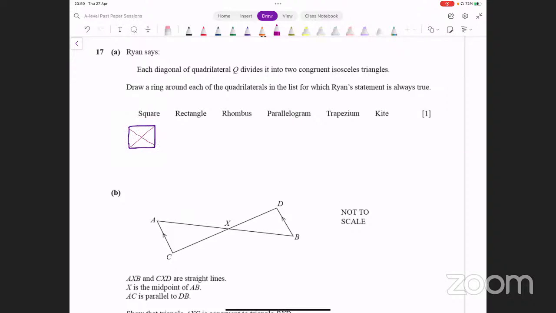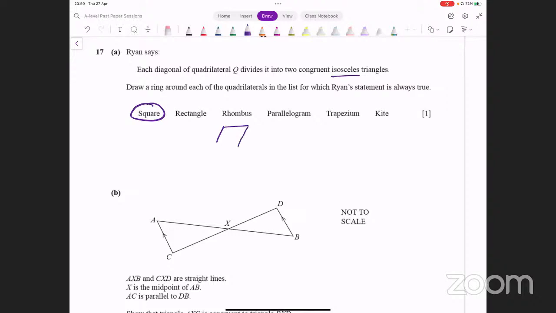उसने कहा है the diagonal of the quadrilateral divides the shape into two congruent isosceles triangles. अच्छा, तो एक डायगोनल हम इस तरह बनाते हैं तो ये आइसोसेलेस ट्रायंगल बनती है, दो साइड्स इक्वल है, और तीसरी साइड हाइपोटेन्यूज थोड़ा डिफरेंट हो सकती है, it's an isosceles triangle. दूसरी साइड पे भी आपके पास दो कॉन्ग्रुएंट ट्रायंगल्स है, दूसरे डायगोनल पे भी ऐसे होगा, तो स्क्वायर में this is true. ओके, अच्छा, ये चीज हम रेक्टेंगल में देखें, रेक्टेंगल में हम डायग्राम बनाते हैं, this is not true, इसमें आइसोसेलेस ट्रायंगल नहीं बनती है, ठीक है, so this is not true, रेक्टेंगल में नहीं होता। Rhombus में, let's think about that.